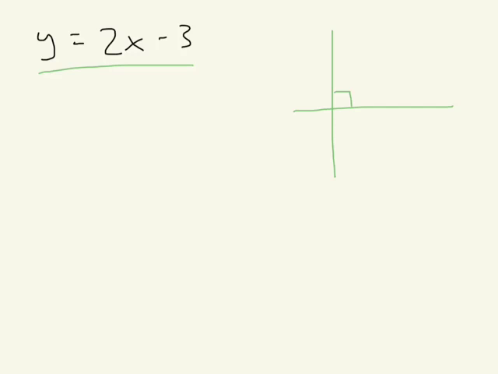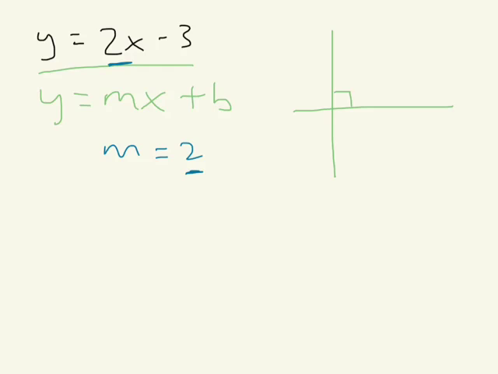So in order for those lines to cross specifically at a 90-degree angle, we need to find the opposite reciprocal of the original slope. So let's break that down. First, our original slope, remember, y equals mx plus b. In this case, our original slope is m equals 2, right? Right here. We want to find the opposite reciprocal of that. Let's work with our first word, opposite. That means we change the sign. If it's positive, we change it to negative. If it's negative, we change it to positive.